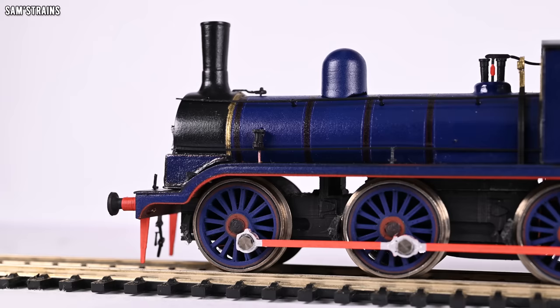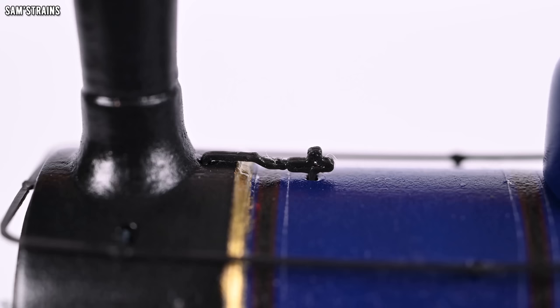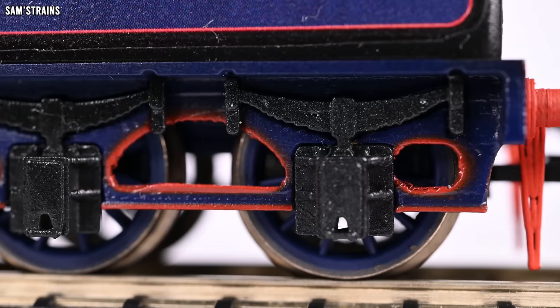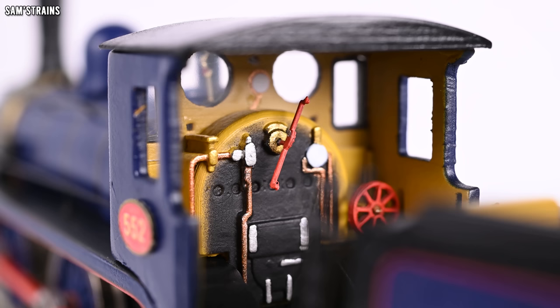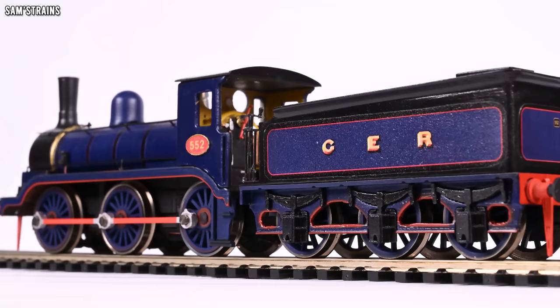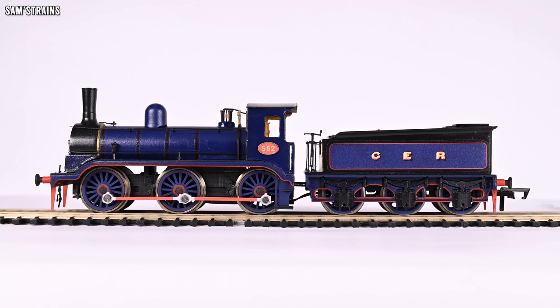And here she is up close. I think this has to be my most detailed loco ever. It's still not perfect — I'm still not 100% happy with the lining in places and I had to miss a little bit off on the side of the cabs. But overall I have been able to improve — the fine details are even finer than before. I do think this loco has the best ever buffer beam I've been able to do, complete with screw link coupling. The tender is particularly pleasing as well — the decoration and lining went a lot better on this one, which proves that good lining can be done. The cab detail turned out pretty good too. Even though the livery isn't 100% complete, it's still a lovely livery — largely down to the wheels, coupling rods, with bright red and chrome coloured sections.